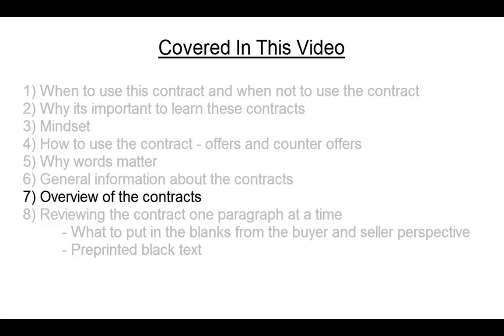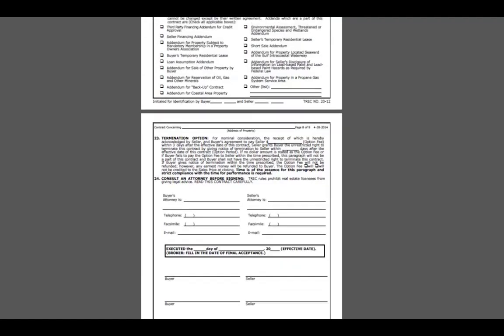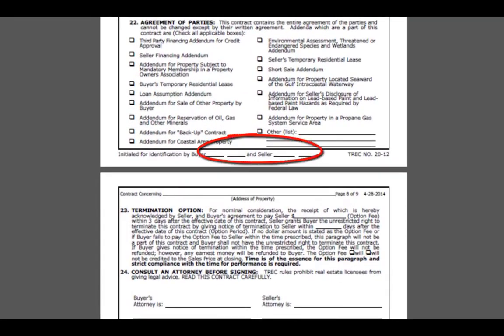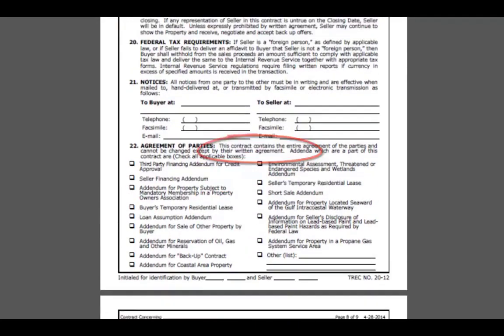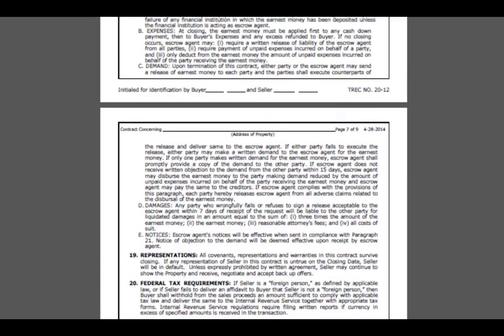The entire contract is a total of 9 pages. The first 8 pages are the agreement between the buyer and the seller, and the 9th page is for receipts and to notate which brokers are involved in the transaction. The first 7 pages have initials at the bottom of the page, and pages 2 through 8 have an address field at the top. So you want to make sure that your clients are initialing every blank, and you're filling in the address blank at the top of each page. Filling out the address helps to identify the page in case it is misplaced.